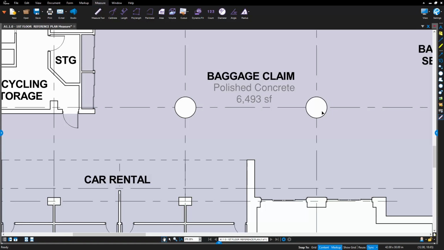Along with these options is the ability to fill a cutout with a new area or volume measurement, which makes it easier to add materials as an area or volume cutout.